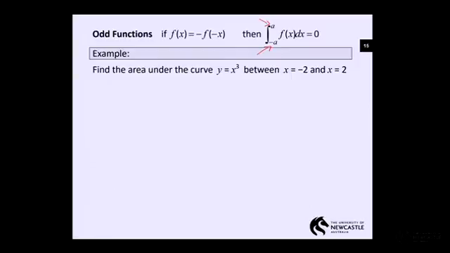It says there that you would have to identify some of it is under and some of it is above. Now, what's going to happen to those areas if you don't treat this separately? It says that your answer here will be zero. I can tell you that without even doing any other calculus. If you know it's odd, if you know the number on the left is the same as the number on the right, that automatically tells you that the area that's under is identical to the area that's above, but because one's minus and one's positive, when you merge them, you will get zero. That's an absolute fact. You don't have to go through the whole lot of working to figure it out.